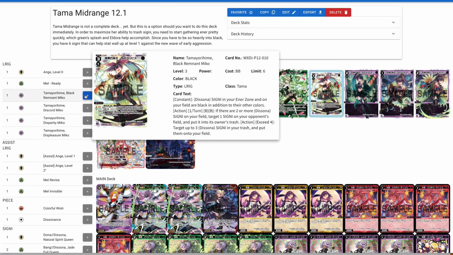So Tama has the constant ability that basically all the Disona Signy in your enter zone are black, in addition to all their other colors that they can be. So that's a pretty cool thing and very specifically important for this build.